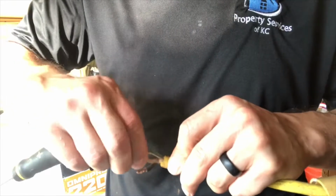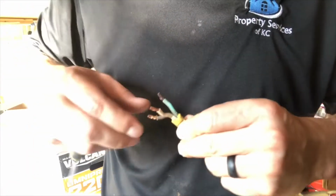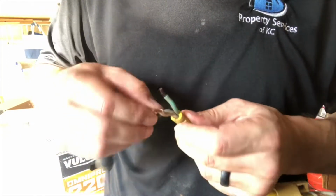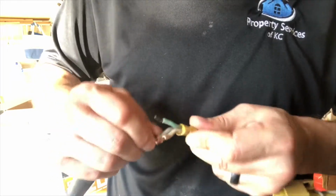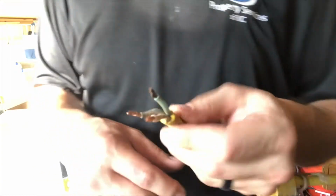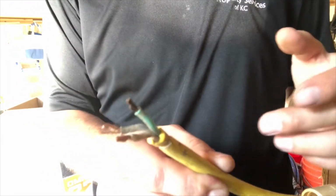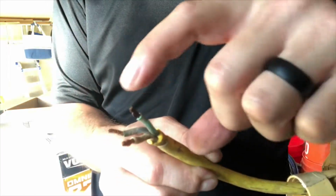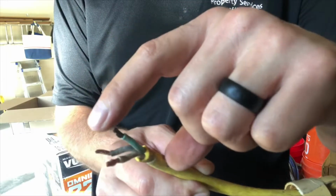These wires are in pretty good shape. They're not brittle. Just going to make sure they're straight and there's no stragglers sticking out that can make contact and short this cable out after I put the new end on. So this is what you're going to have after you've cut off your new end. Depending on what plug you buy, you might need your outer insulation to be stripped back farther. But I think we should be fine for the end that I bought.